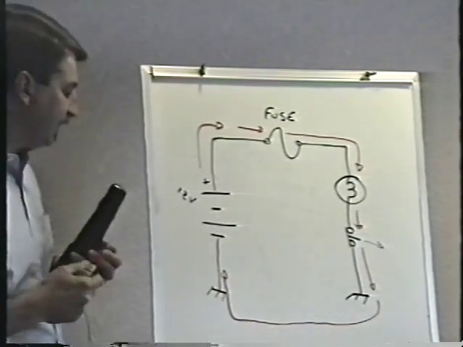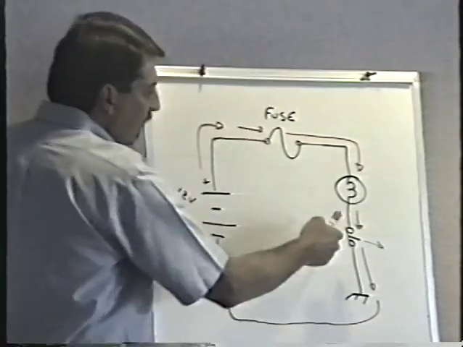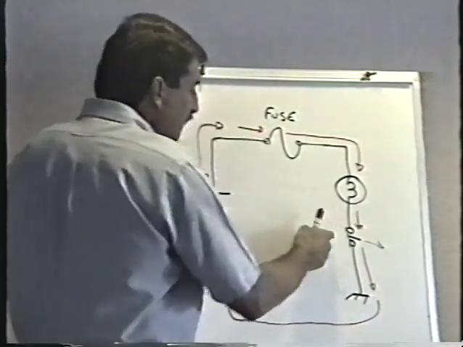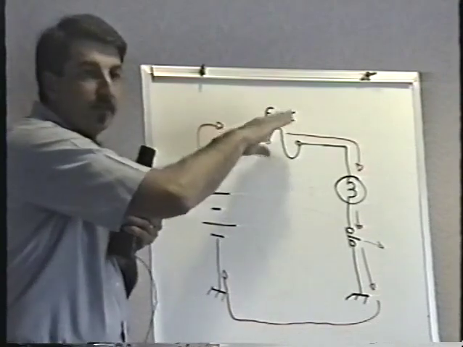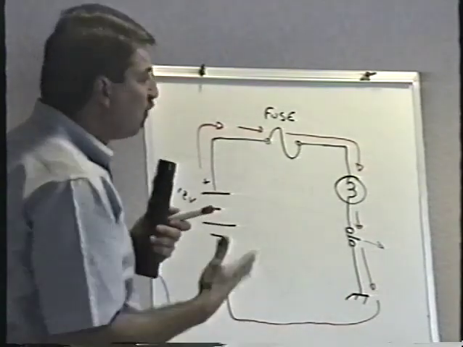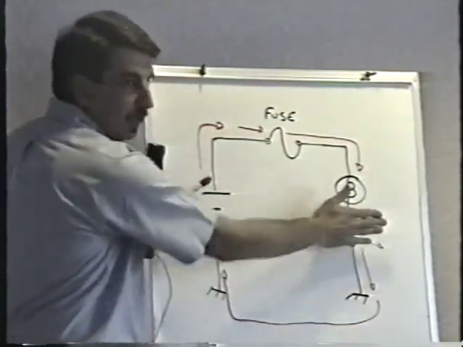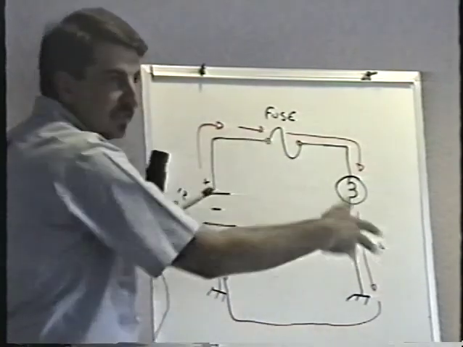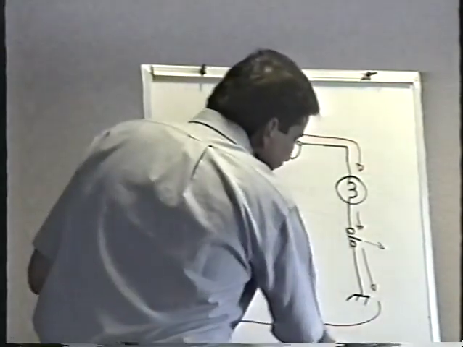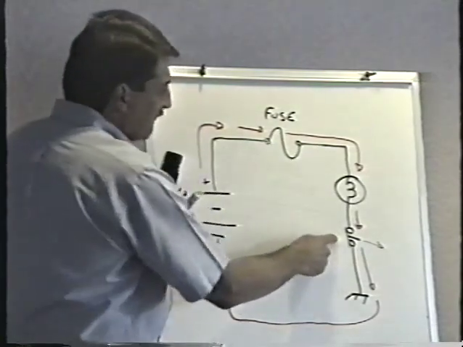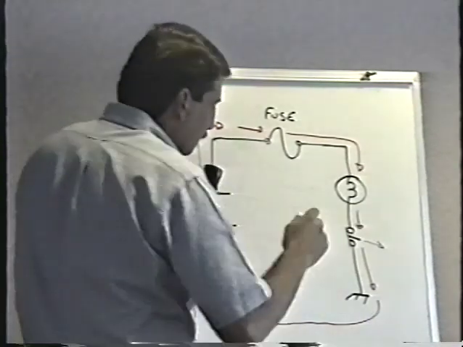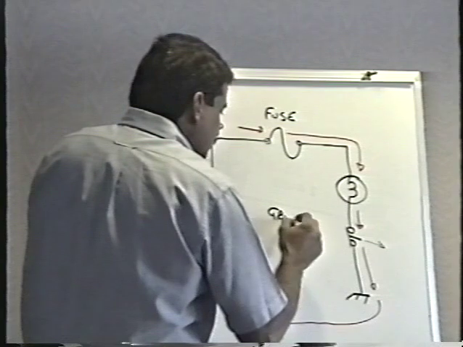Now, a couple of weird things about this thing. Number one, well, one weird thing especially. Number one, you'll notice that the switch is not in the source path, is it? The switch is in the return path. Does it make any difference where I break the current, to break the connection to turn the light off? No. It really doesn't. If I break it in one place, I break the current flow everywhere in the circuit. So that's pretty weird. This switch, instead of switching the source power on and off, as you'd kind of expect, switches the ground in and out. It's called a ground switch.